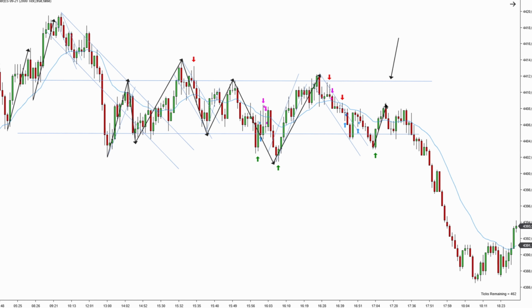We push to the middle of the trading range, but this is just a first move up. We can't expect to just get to the middle of the trading range, because just like we got to the middle of the trading range right here, we eventually pushed higher again. We pull back lower, second move up, and once again, we couldn't even break the middle of the trading range. So these are two attempts to push higher to this resistance, and we got stopped at the middle of the trading range. This is indicating something.